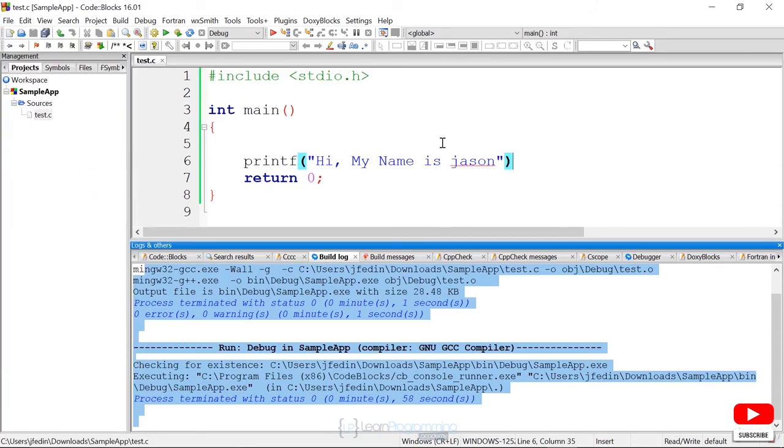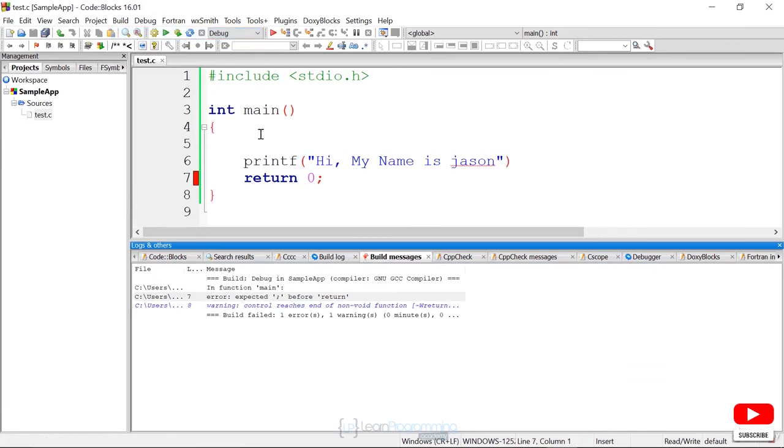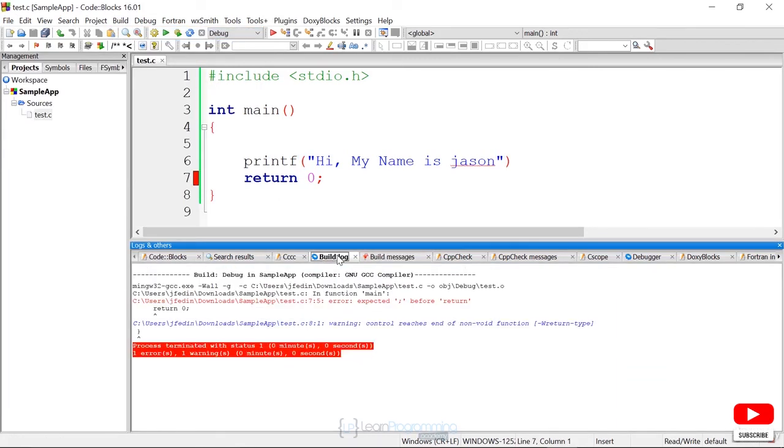And now we have an error. So now when I try to build it, I go up to the Build menu and I say Build. You'll notice that if I go to the build log, there's a big red highlight that says 1 error. And it's mainly because I forgot my semicolon. But this window here is the build log window that shows you that there are compilation errors. So you cannot run a program with a compilation error. We know that.